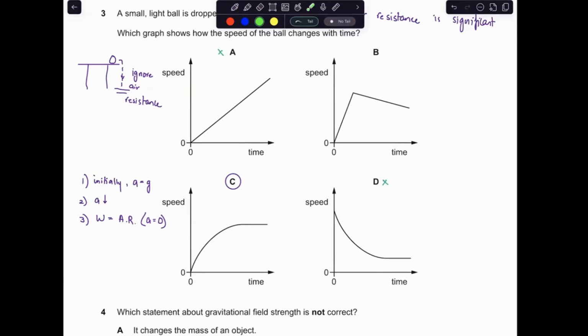Yes. So you see, initially it falls at some uniform acceleration, which is 9.81. And then throughout this phase, the one that I've highlighted, the acceleration is decreasing. And it's decreasing because the air resistance goes up with speed and then eventually becomes 0. So that's fine. Now, if they had said that it's falling from a table, it would have been A. Because in that case, we would ignore air resistance. And the reason is that it falls down so quickly in just under a second that air resistance simply wouldn't have time to build up. So that's why that phrase is important.